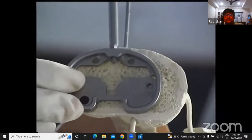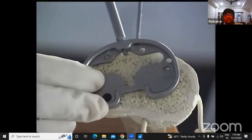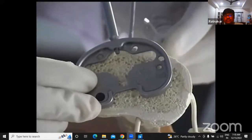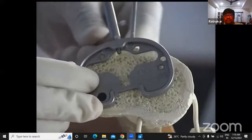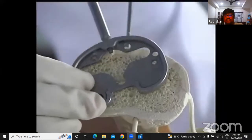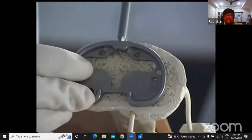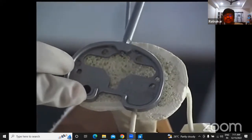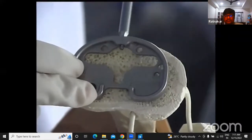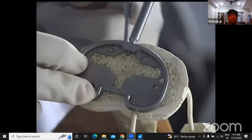This is the tibial trial base plate. Whatever you do, this should never be outside the tibial tuberosity. That one is the tibial tuberosity pin, and this one should never be outside the tibial tuberosity. That is the outside. So let us say that is exactly central in relation to the tibial tuberosity, and that is slightly internally rotated. So always the tibial base plate should be slightly internally rotated in relation to this tibial tuberosity.